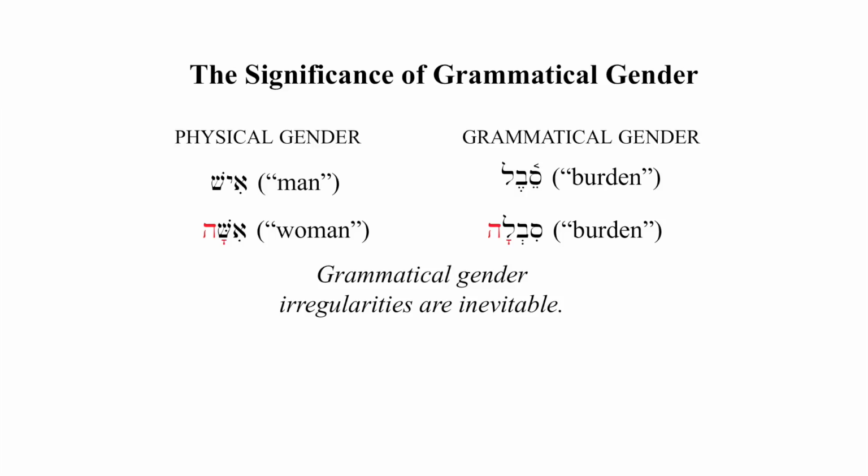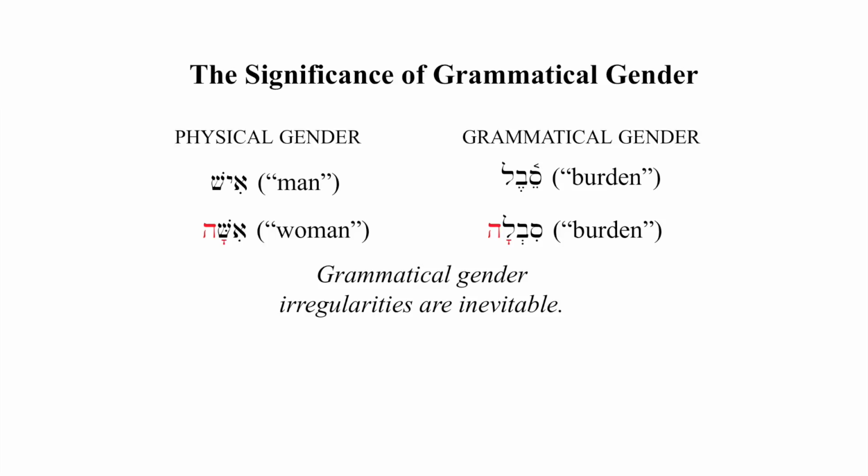Keep in mind that grammatical gender is something that also has exceptions. These principles are meant to guide you over the course of everything that you examine, and there will always be exceptions. You will find some words that have no "ah" ending and yet are identified as being feminine. The reason for that is that when they show up in the Hebrew Bible, anytime they are described, they use feminine verbs and they use feminine adjectives. And so they will be listed in your vocabulary as being feminine in gender.